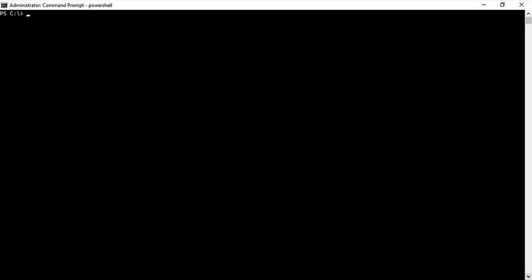In this snip, I'm going to go over how to download Docker images from the Docker Hub. First, make sure you're running your command prompt in administrator mode. Now, I'm going to use the Docker search command to look for Microsoft container images.